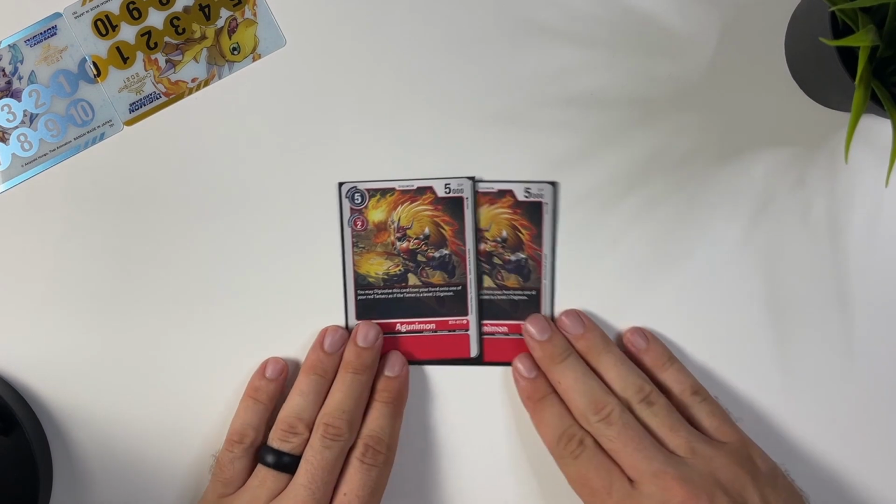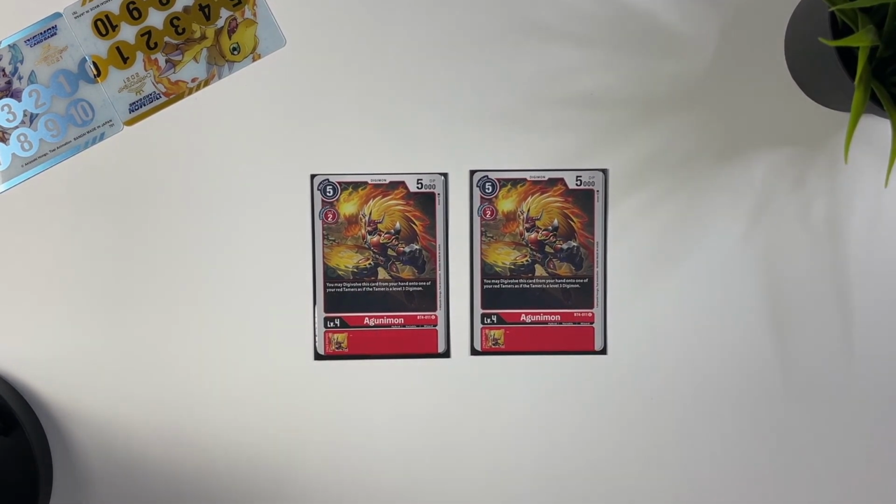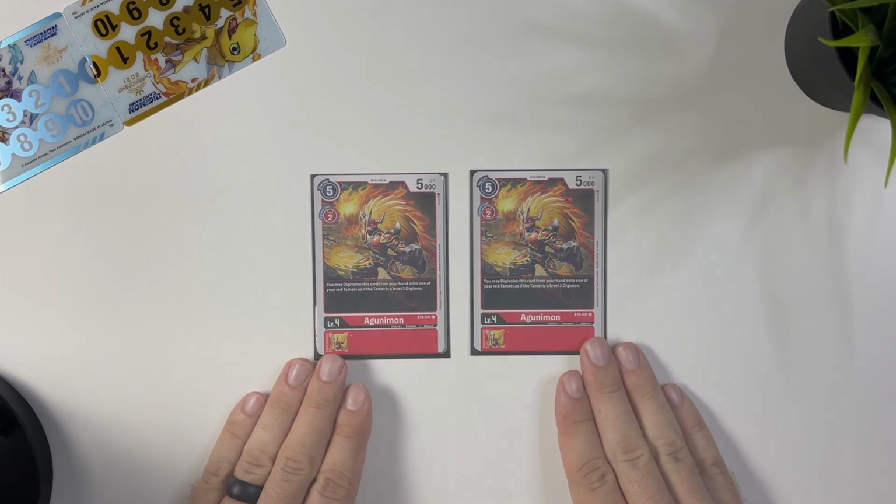And rounding off our level 4s, we are just running 2 Agunimon. Agunimon's in there purely to be a finisher, because we can Digivolve him for a play cost of 2 on top of any red tamer, so yeah, really great to close out some games there.